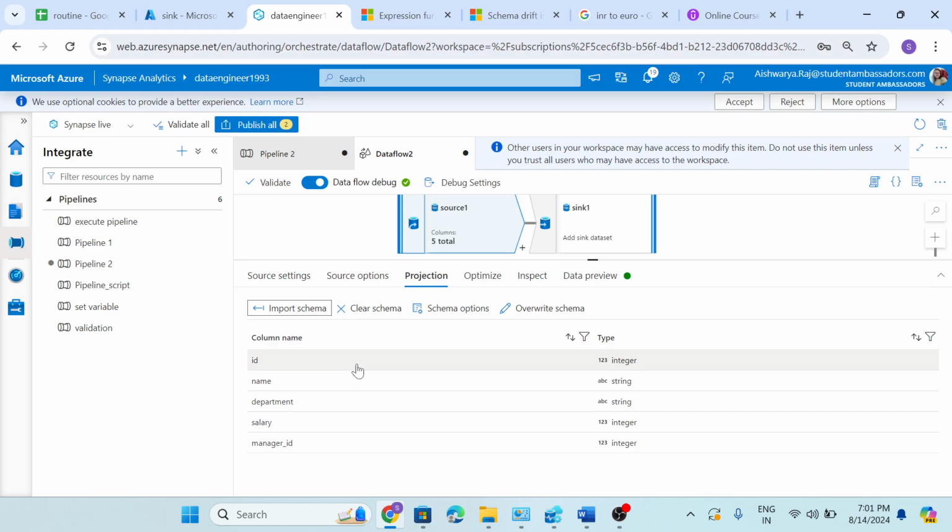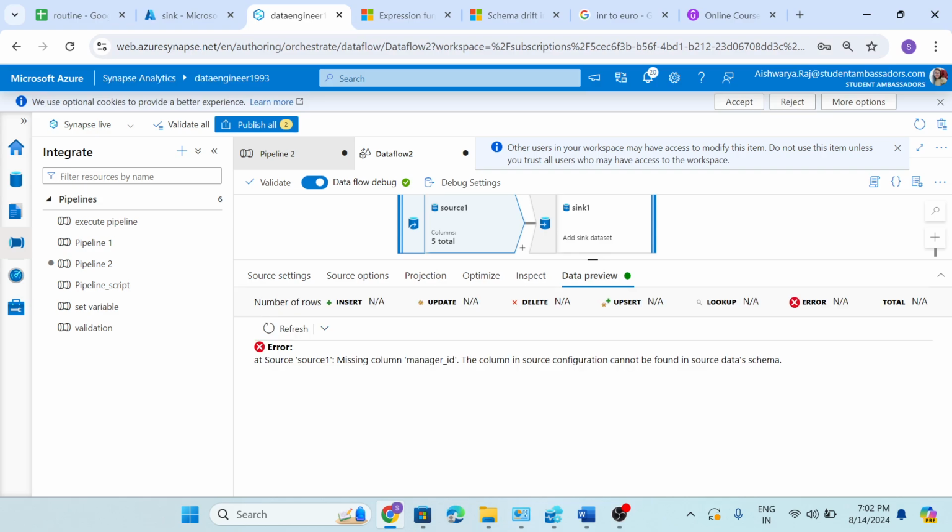So what happens if we select validate schema and anything is missing at the source, then it throws an error. If there is any new or extra column or newly added column at the source, it does not pick up the new column. But when we go with allow schema drift, then if anything is missing, it will drop at the source and the ETL, or we can say the data flow, runs successfully. If anything is newly added, it adds a new column in the source transformation. So this is how schema drift works at source.